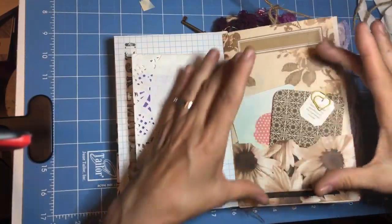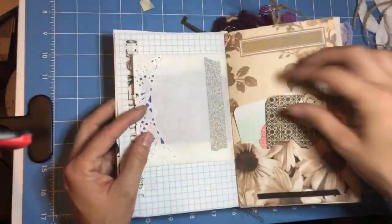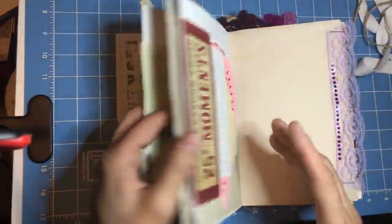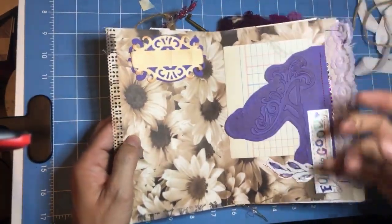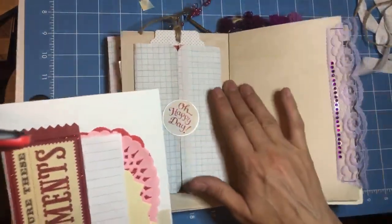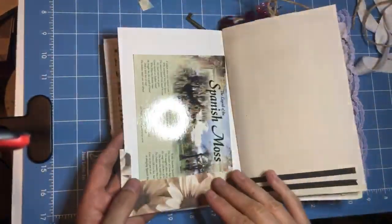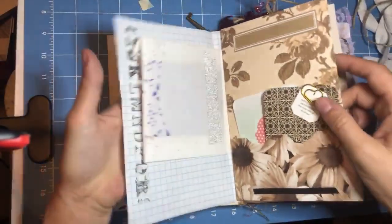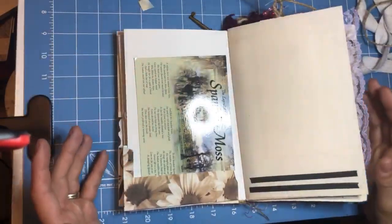You can pop cards in here however you want — like if you want to keep this as a medical thing, you could put immunization records in there. The way this book is made, if you want to move a page, you can actually pull the pages out. If you don't want it to be so chubby, you can take one page or many pages out by lifting and separating. I didn't stitch the pages together on purpose so you can use it however you want. There are a lot of pockets so you can keep little keepsakes without taping them down and damaging them — that's also why the book is so flipping chubby.